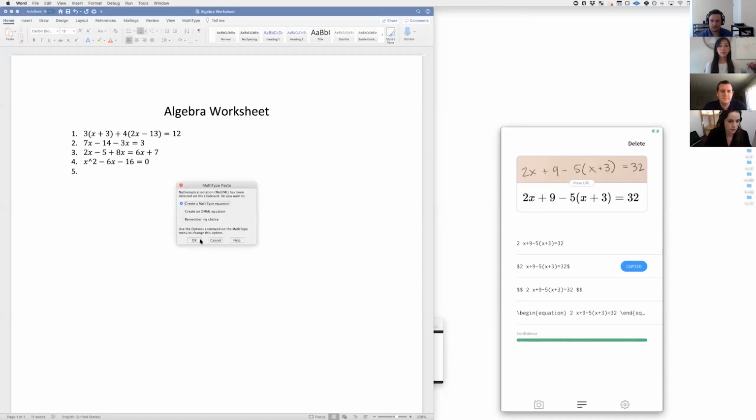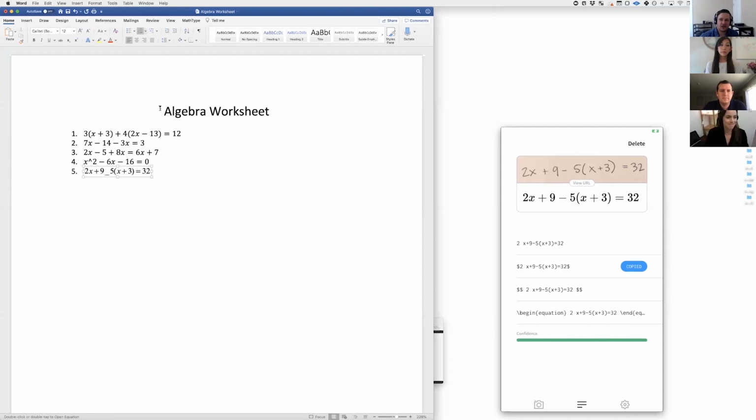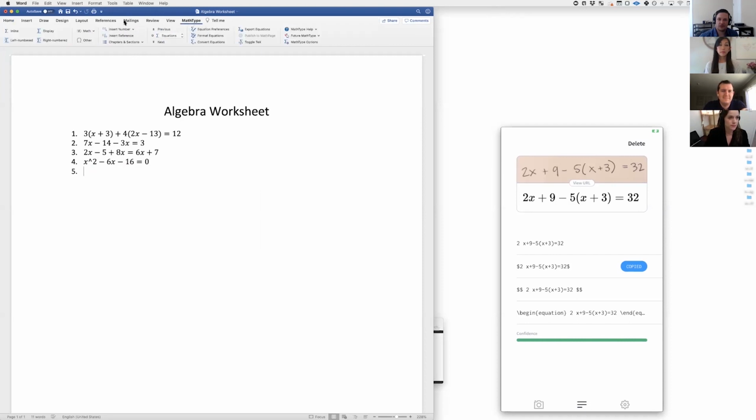Oh, okay. Your MathType equation plugin that you have tried to steal it. It did try to steal it. Oh no. So I guess I have to. Do you know how to turn it off? I'm not sure. Try to do paste again. Choose create an OMML. Yeah. There you go. Okay, so there we go. Pasted it in.